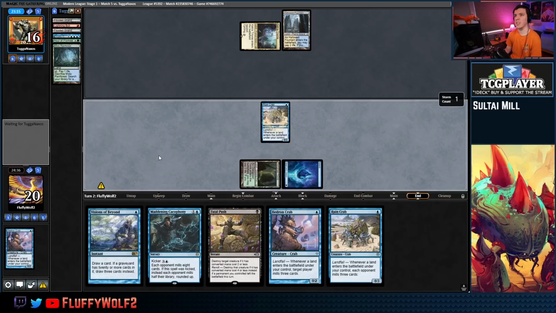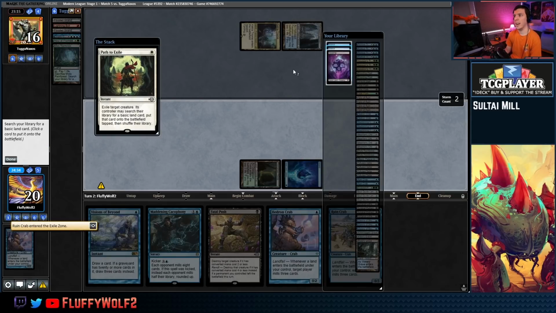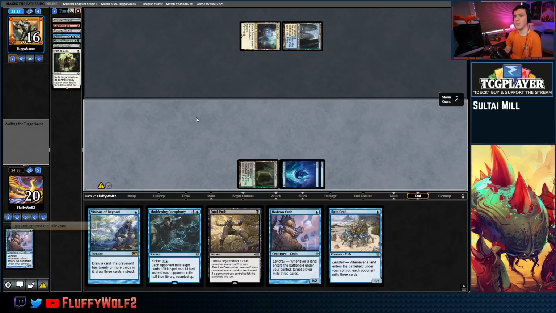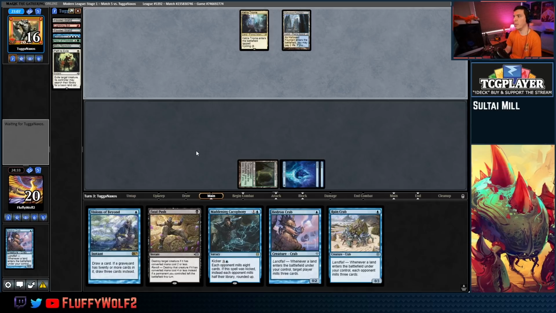Hallowed Fountain does shock this in and picks up a path here. We'll go ahead and get another island because we have some crabs to play. It'd be great to play 2 crabs here plus fetch land plus maddening. I don't think I will get that luxury.